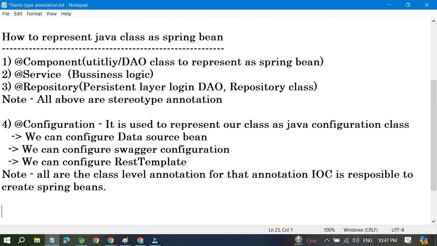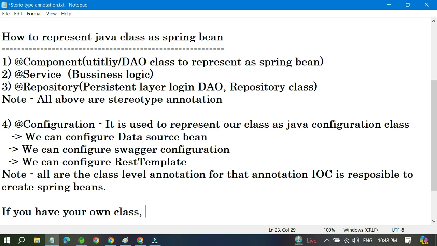Okay, understood? Now, for example, if you have your own class and you want to create the object for that, how can you do it?